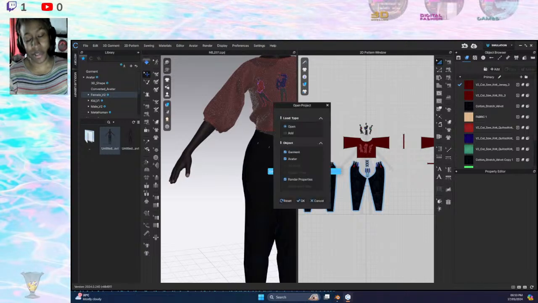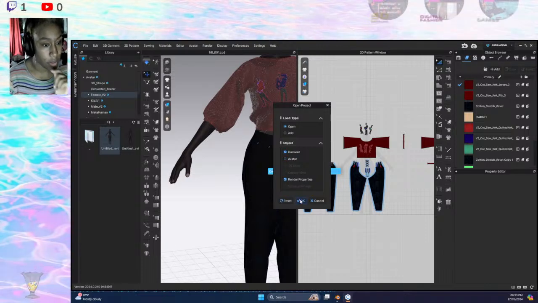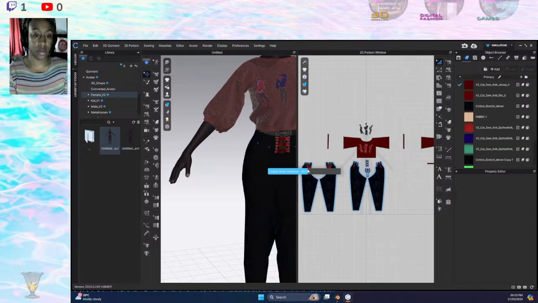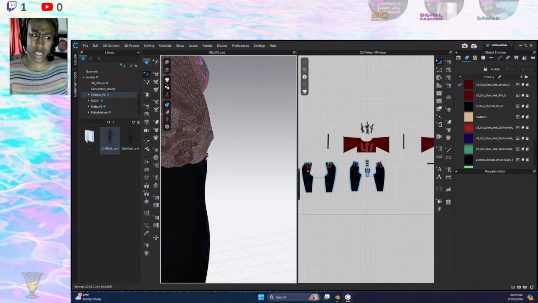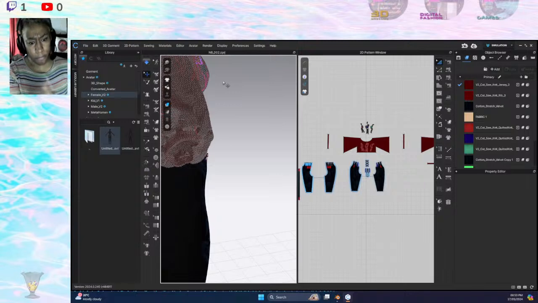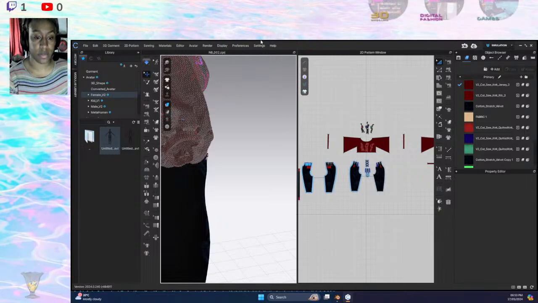This is very much, here are some garments I prepared earlier. I don't want the avatar because I want to add a new avatar. So open garment, just garment, no avatar. So these are just variations. Actually, no. I think this one was brand new. So this one was the first one that I did, and then the one I'm opening now was the third one. No, it was the second one, and then the third one was a variation of the first one.